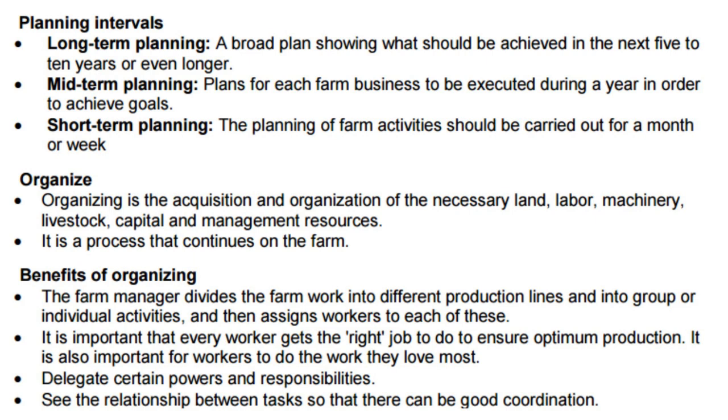Benefits of organizing. The farm manager divides the farm work into different production lines and into group or individual activities, and then assigns workers to each of these. It is important that every worker gets the right job to do to ensure optimum production. It is also important for workers to do the work they love most. Delegate certain powers and responsibilities. See the relationship between tasks so that there can be good coordination.